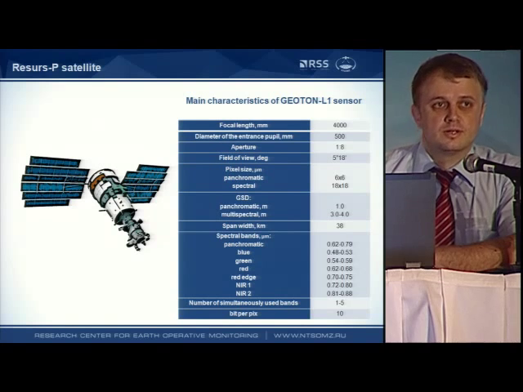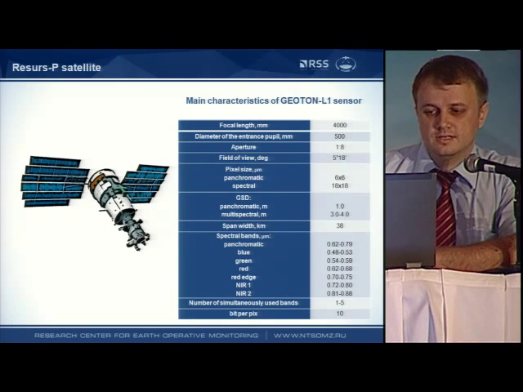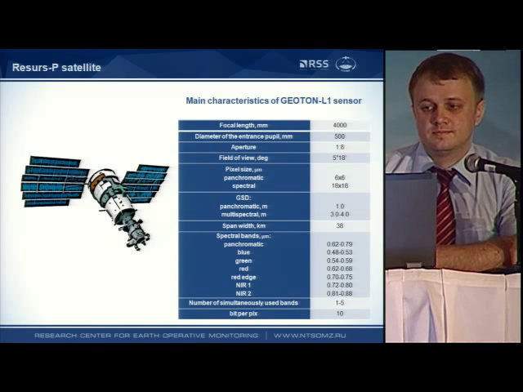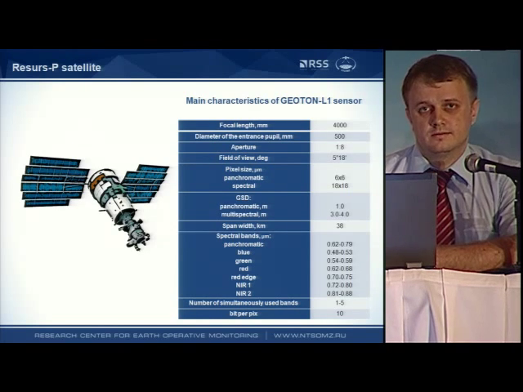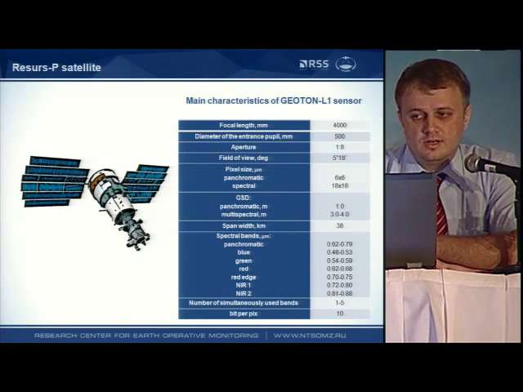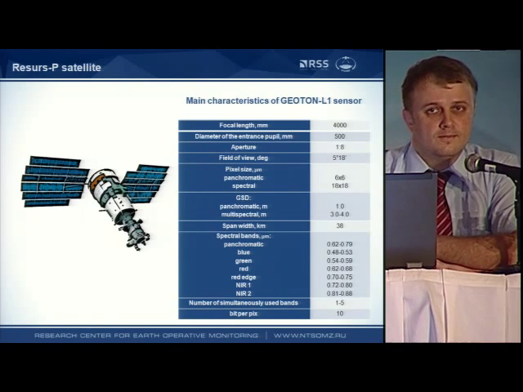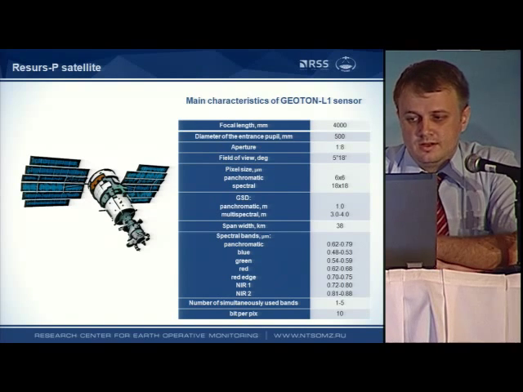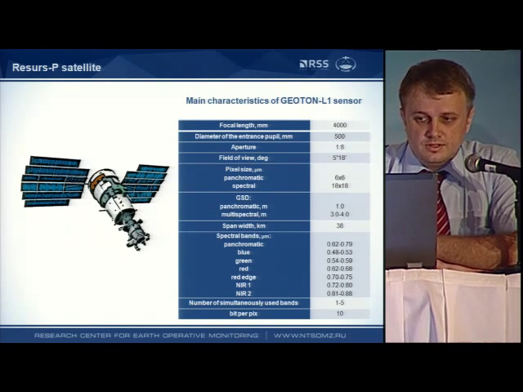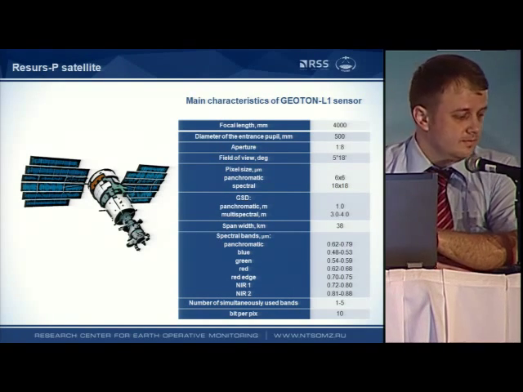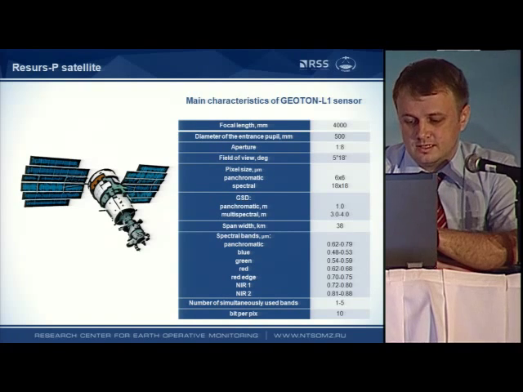The source materials to build 3D models were the images acquired by the highly detailed cameras of Resurs-P. You can see their characteristics on the slide. And in order to build 3D models, we used two-level processing data that include 1A and 2A processing. Both sets of materials are provided with RPC coefficients. Both sets of materials are usable for subsequent photogrammetric processing. I will tell you what is the difference between them.